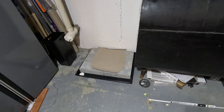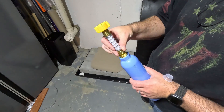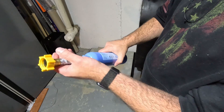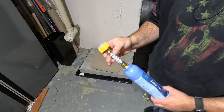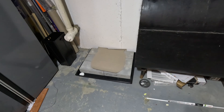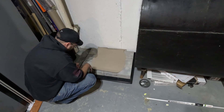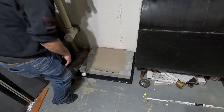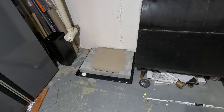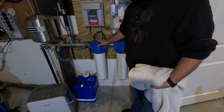Earlier I mentioned a tray. This is a drain tray used for water heaters in case they burst, and I have a small alarm device in it in case it does. You can hook these up with a drain system or cut holes and connect a pump, but we didn't do that. The tray sits flat on the concrete, and then I added more paper cut to the size of the barrels on the cinder blocks as a buffer between the concrete. A lot of people use two-by-fours and wood, but I was concerned about the extra height causing the tanks to topple — especially being near the oil tank.